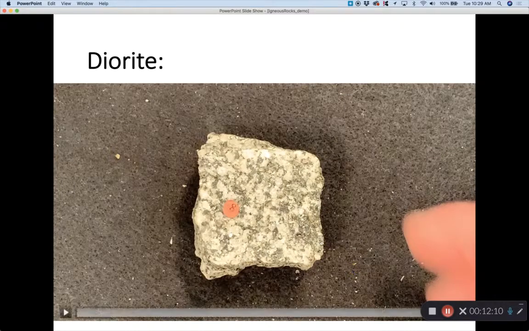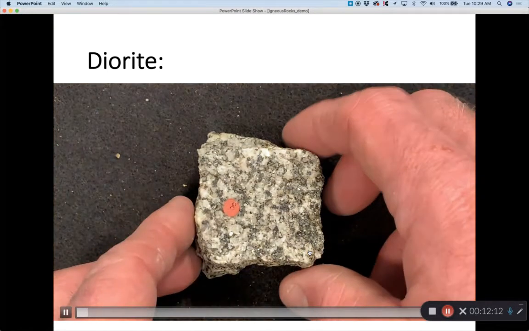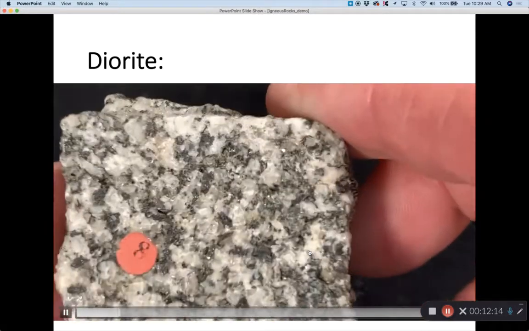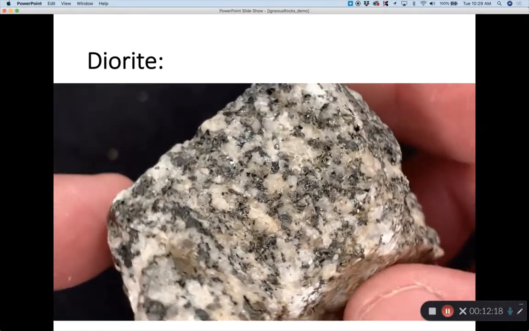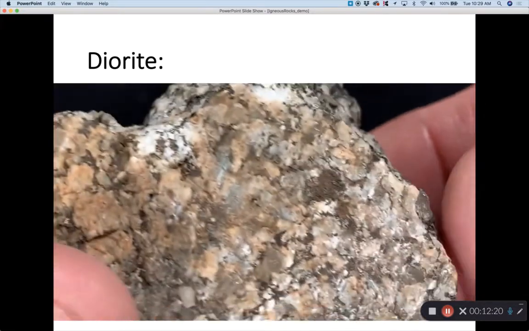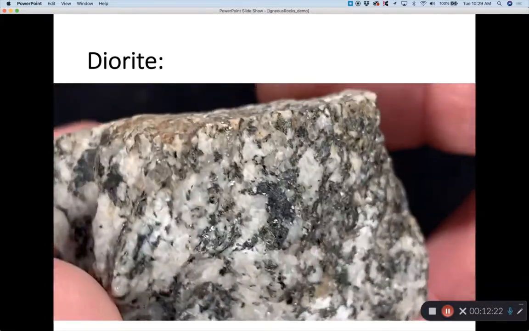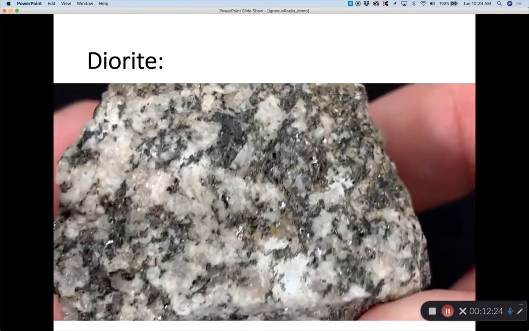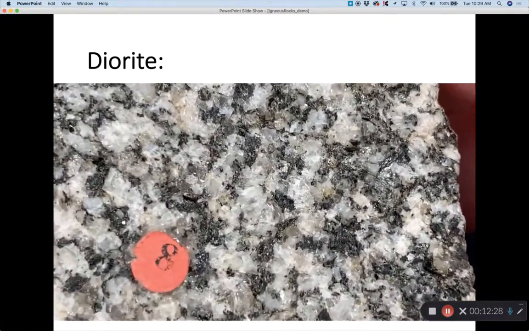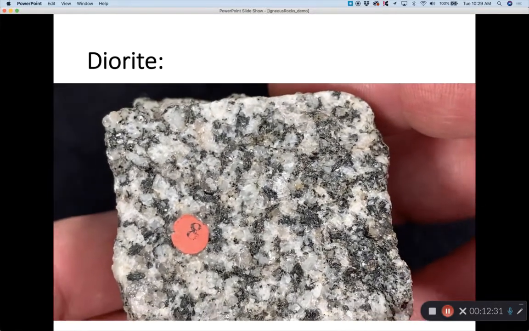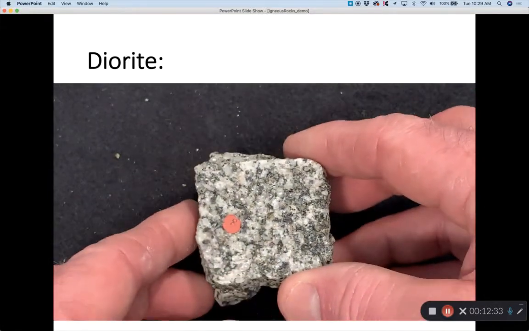If we bring up a specimen here of diorite, you can see that sort of even mix of light and dark, salt and pepper. And then as you turn the specimen in the light, you see lots of flashy cleavage planes because both feldspar and hornblende have two good directions of cleavage that are revealed on the broken surfaces of the rock.